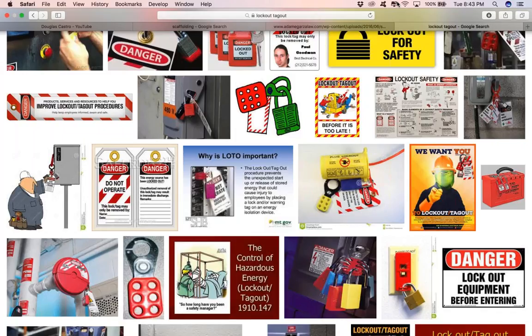I'm going to have to treat that employee just as if they would have grabbed a pair of bolt cutters or a hacksaw and cut off that lock. Whatever disciplinary action I would take for them defeating a lock is the same disciplinary action I think I'm going to have to take for them defeating a tag. Anybody else have any other opinions on that? Okay. Yeah. If you have any thoughts on it, please, by all means. I mean, look, I know the physical barrier is always better, right? Always. But like I said, OSHA does leave us that leeway, at least in general industry and construction, that we can demonstrate that our program is equally sound.